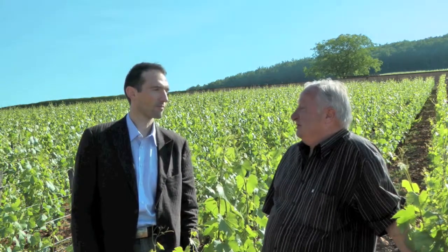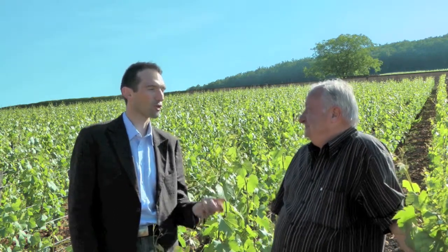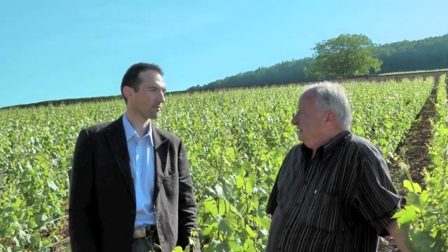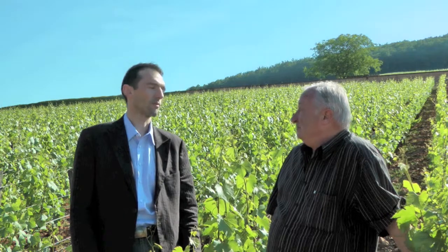Here we are on the south-west slope, the best for Chardonnay. Orientation is very important, but the soil too is very important, as this is what creates a terroir. The soil is limestone mainly, but the limestone is not the same everywhere on the hill, depending on altitude and orientation. This explains why Chardonnay is more suitable here than Pinot Noir. Of course, we could still make great Pinot Noir vines here, but that's why Burgundy is so special.